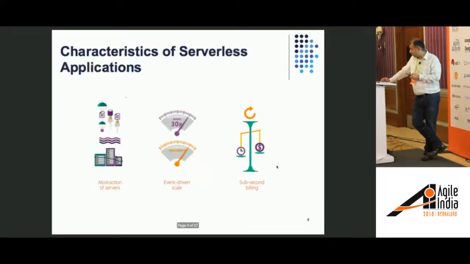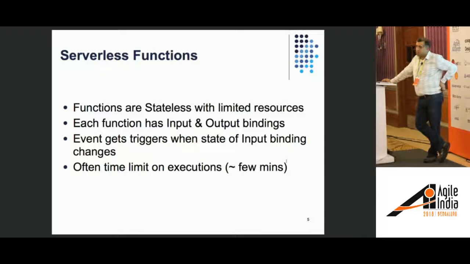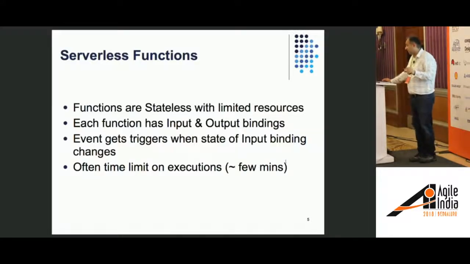Okay, good. So let's talk about these functions now. The particular characteristics of these functions are they are stateless. The reason why you want them to be stateless is because they can be scaled up and scaled down. So if you have a state, the state cannot be scaled up and down. You do have a persistent storage, like a database, where these functions can read and write, but the functions themselves do not have a persistent state in them. That's the characteristic. The functions have to be stateless, and that's what makes them easily scalable.